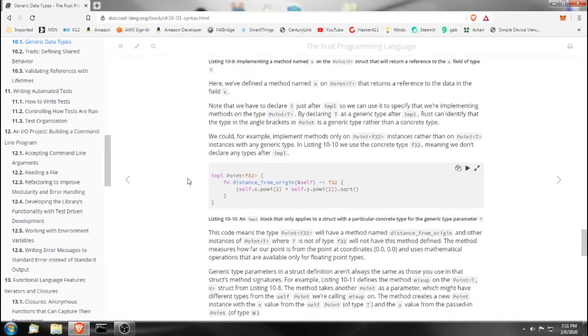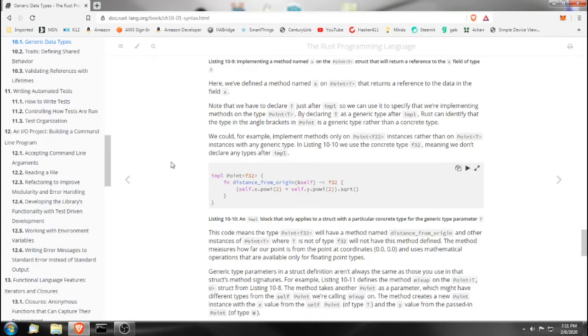Note that we have to declare T just after impl so that we can use it to specify that we're implementing methods on the type Point<T>. By declaring T as a generic type after impl, Rust can identify that the type in the angle brackets in Point is a generic type rather than a concrete type.